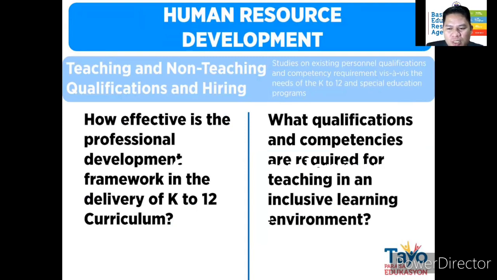So we have here the research questions to be considered. How effective is the professional development framework in the delivery of the K-12 curriculum? What qualifications and competencies are required for teaching in an inclusive learning environment? So these are questions for teaching and non-teaching qualifications and hiring.